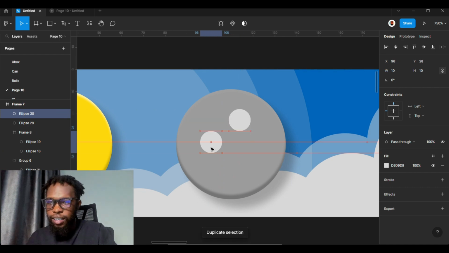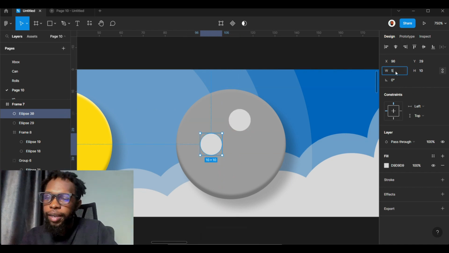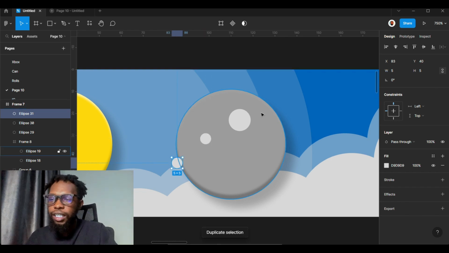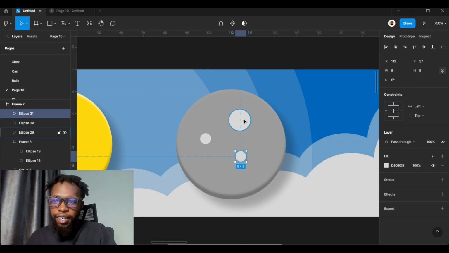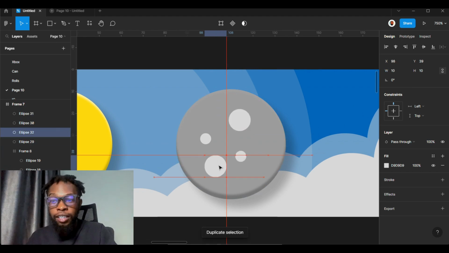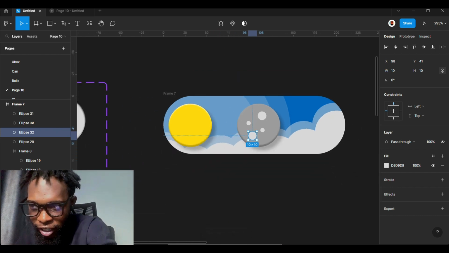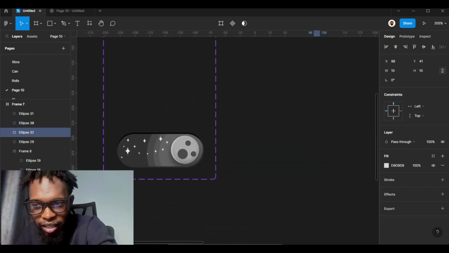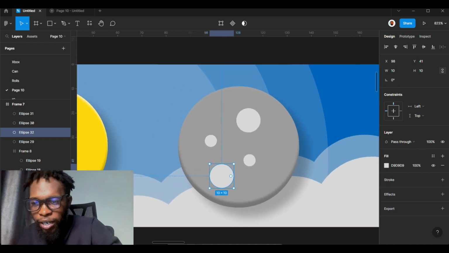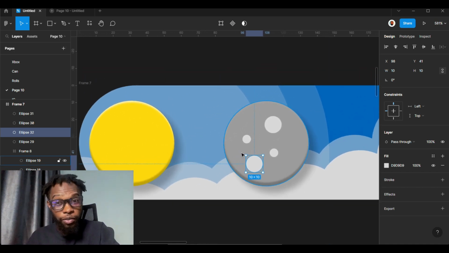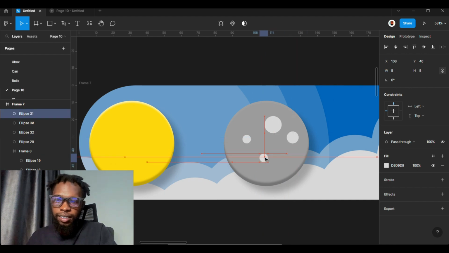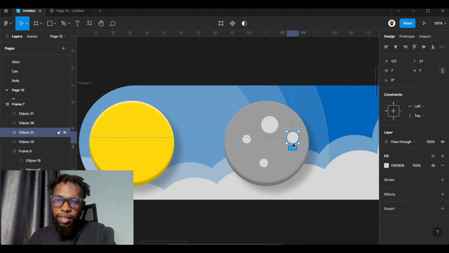Ctrl D that, make this one 5 by 5. Ctrl D that again. Okay, let's leave that at 5 by 5 and duplicate this again. I'm just creating a new version. In my original version, there are just three of them, you understand? But here you need to do things differently to make your work look original most times. So I put this at 7. 7 is fine. So here we go, different placements.